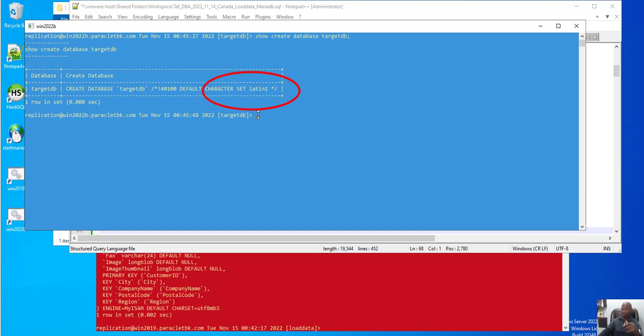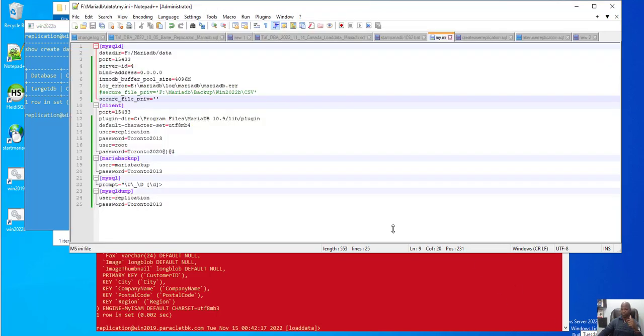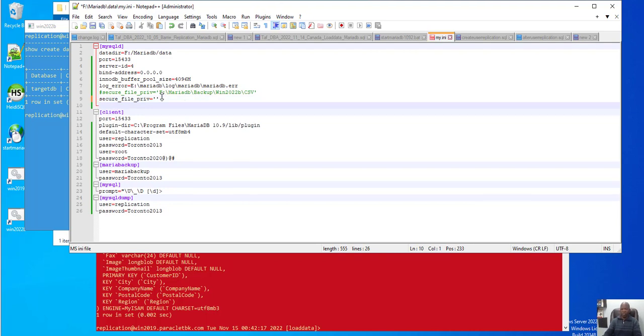No problem, because if you put the character set, for example, I come into my file and put this charset here.